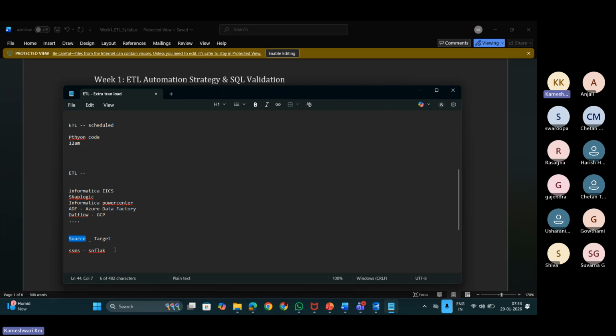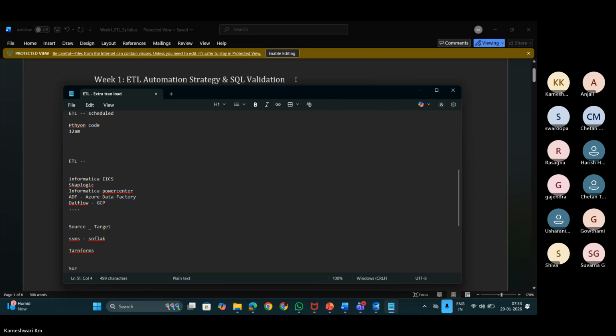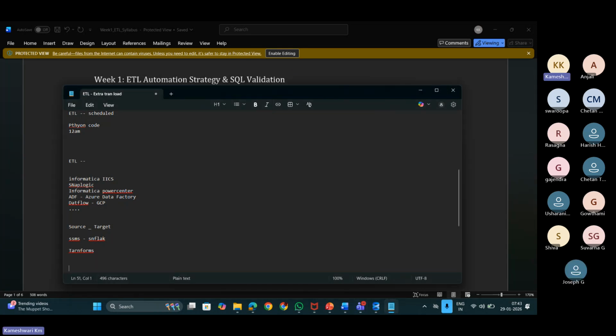Right? So coming to the next point, transformations. Basically, what kind of transformations will be used? Whatever the transformations we wrote inside, we need to test whether it is going to populate a correct value or not. Yesterday, as I said, there are so many functions inside. Transformations are called, we have so many transformations.